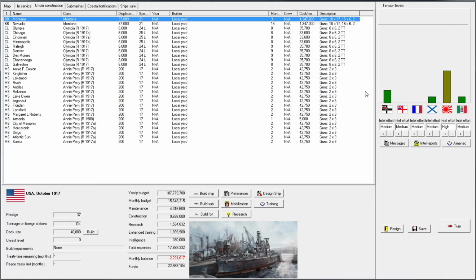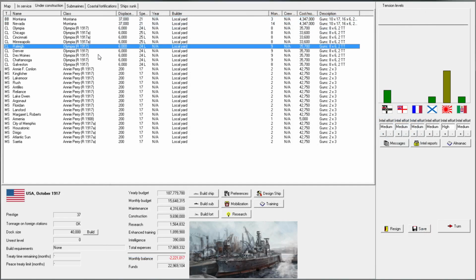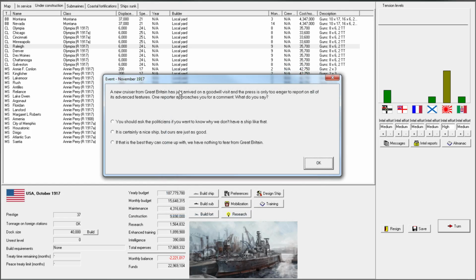Can I open the design? What was the thing I was asking to change about it? Can't remember now. There was something that we could change, something that happened right after this design was built. Oh, increased elevation, that's what I wanted. I'll just take it back and I'll probably immediately replace it. It's worth it. That's my end ship, you know. It's the last one.